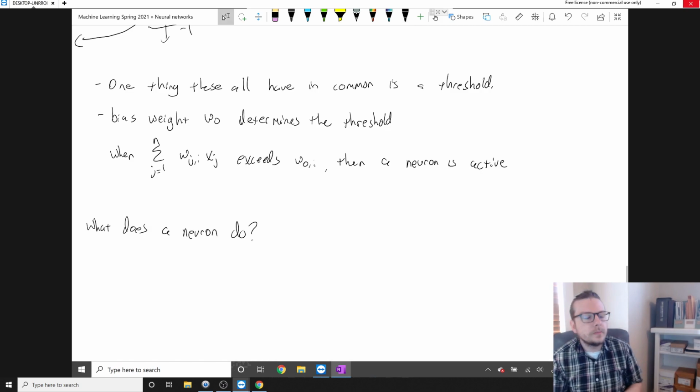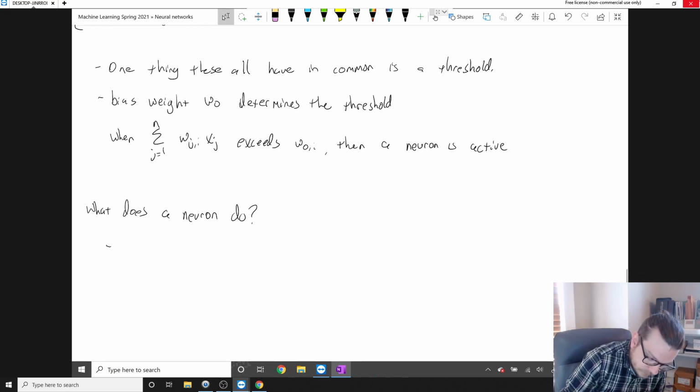How I like to think of this is that a neuron recognizes certain patterns. A neuron is almost like a miniature classifier that's meant to pick up on certain things. It recognizes small patterns in the data.